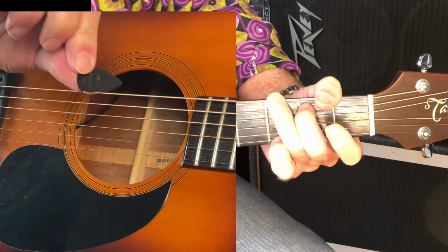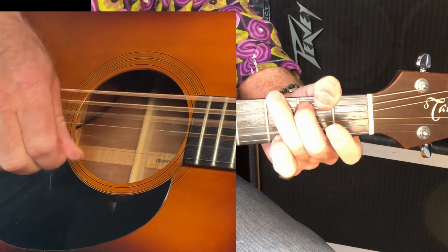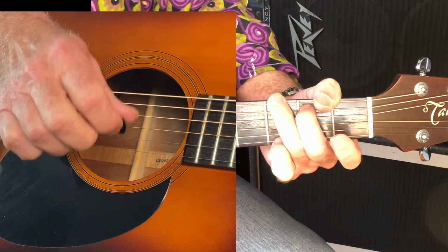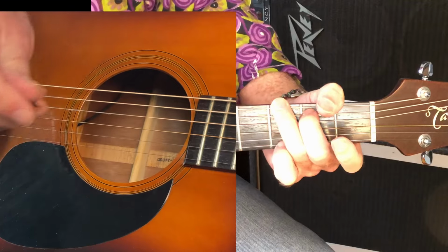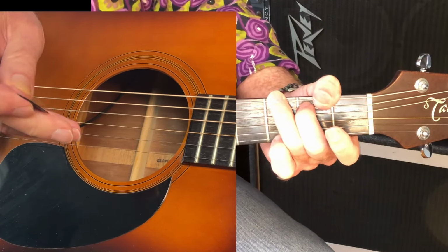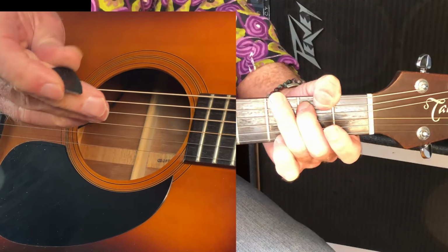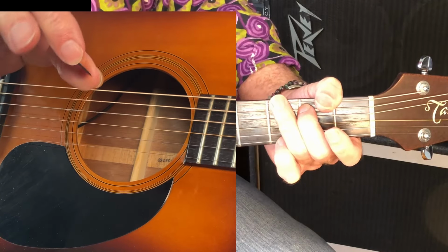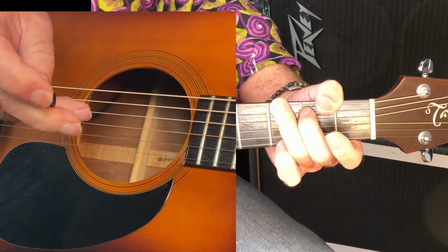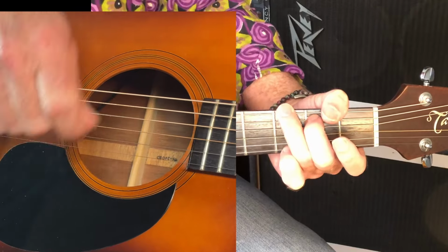If you're wondering, the pick I'm using is a 1mm pick. I like it because it lets you get a good sound, plus it teaches you to be really delicate. This is a 1mm Jim Dunlop, and it's got nylon. It's a nylon pick. It tends not to give you that scratchy sound. I love these. The only problem is when you drop it on a dark floor, which is where I tend to play a bit, you can't find it. But that's okay, they're only 50 cents.